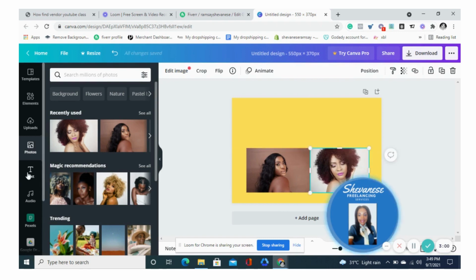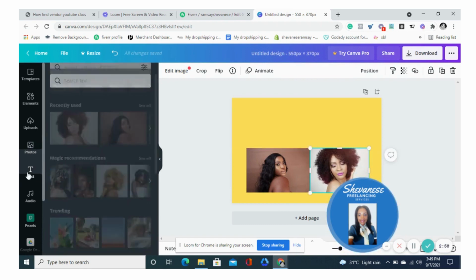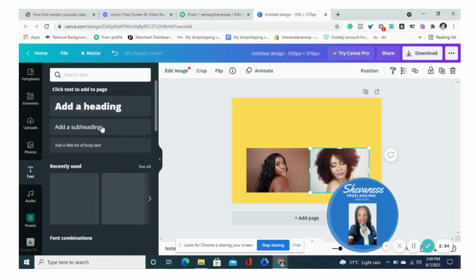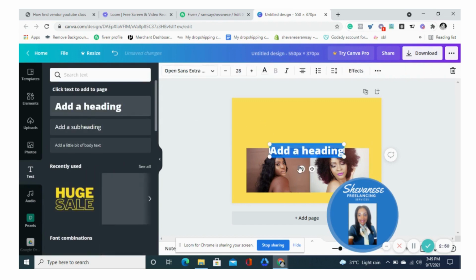And I'm going to go to the text on the left side. I'm going to click on add a heading, and put that at the top.